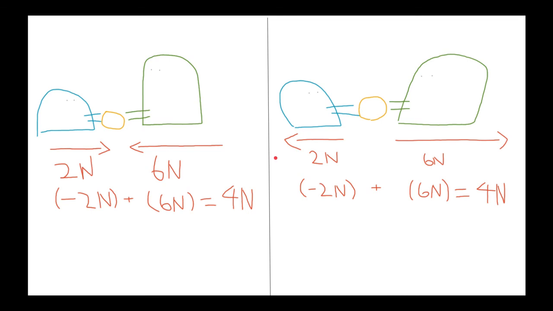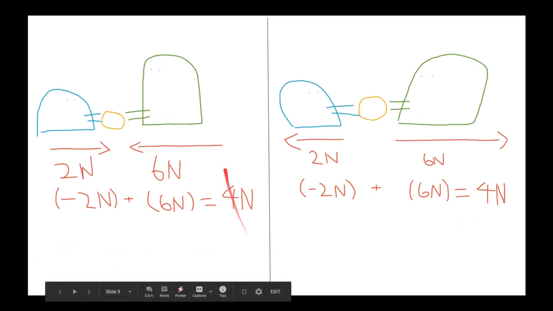So in this diagram, the blue blob and the green blob are pulling on the yellow ball. The green blob has a force of 6 newtons and the blue blob has a force of 2 newtons. So again, if we think of this like a number line, then this is the 0 and this is negative 2 and this would be positive 6. So we have negative 2 newtons plus 6 newtons is equal to 4 newtons. But because the green blob is the one with the 4 newtons and they are pulling towards the right, we have 4 newtons to the right. So this diagram here is 4 newtons to the left, and this diagram here is 4 newtons to the right.